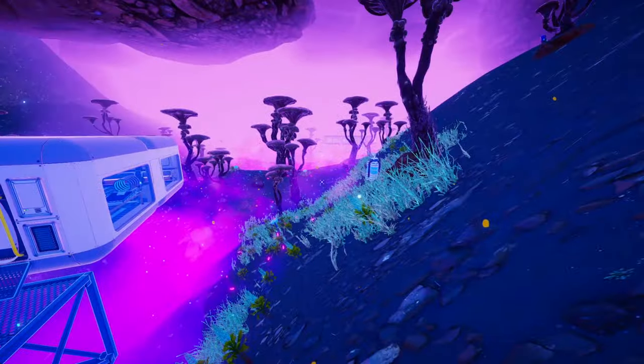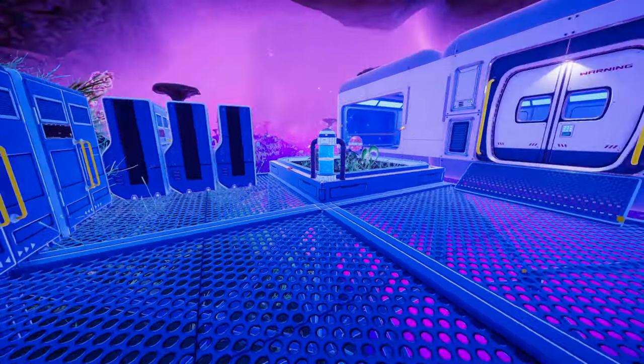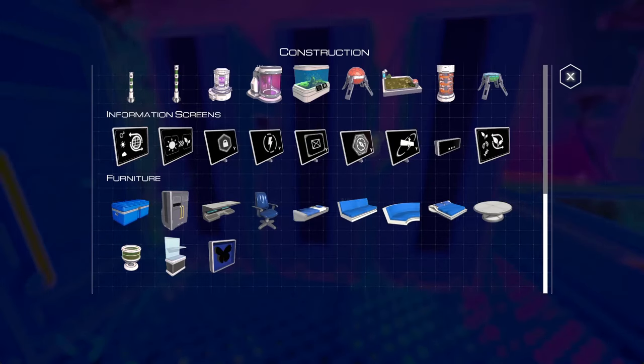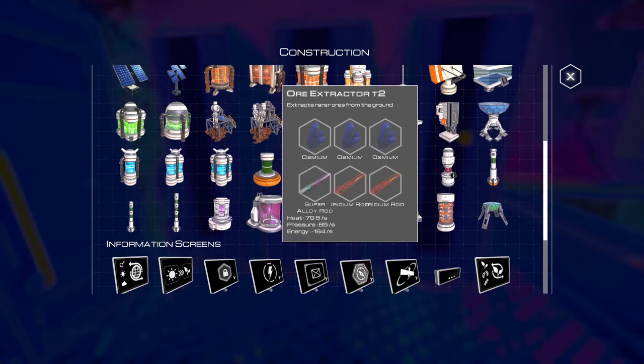Okay, so let's get cracking with the interior. So now for the interior, I was thinking, we're possibly going to need some kind of a bio lab. Now, I think I might have everything I need for a bio lab. Let's check. Where is the bio lab?